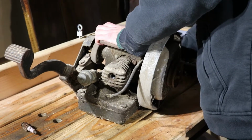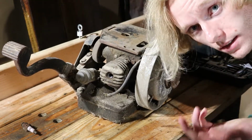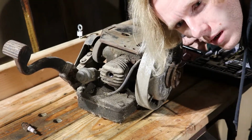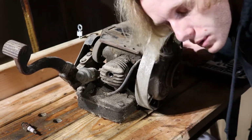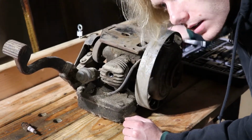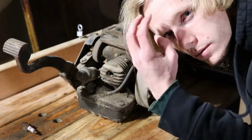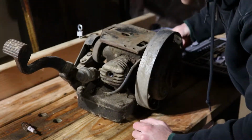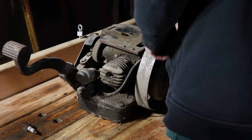Well, they come out fairly easy, which is good. Sorry if you guys aren't seeing a whole lot of my face. It's weird recording circumstances, but I'll try to get my face in when I can, because I know people like to see human faces. And the lighting in here is a little weird. Sometimes my eyes are dark. It's kind of funky, but I really need to get me a chair, dude.